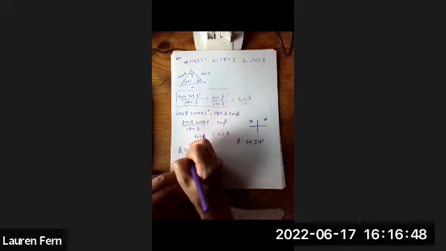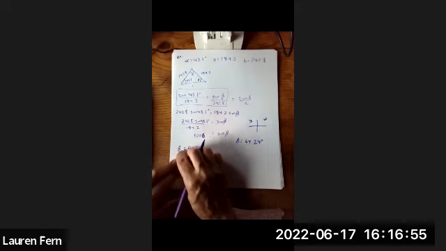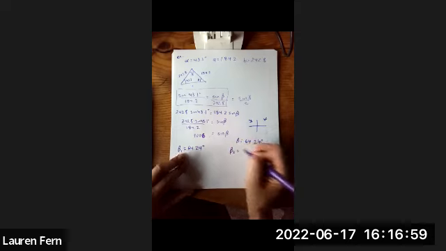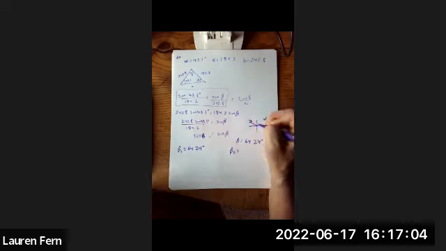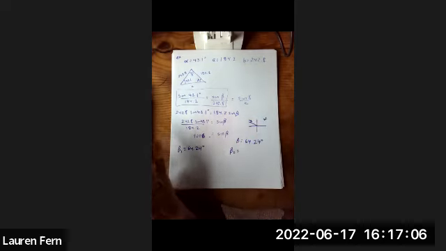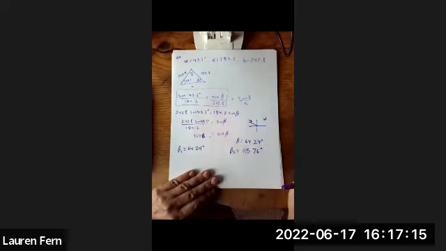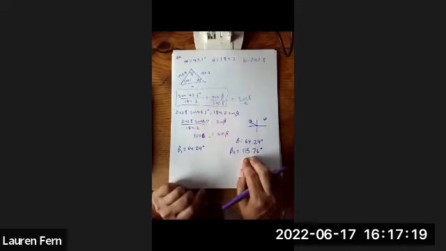So one solution for sure is 64.24 degrees. Okay, and this might be the only one, in which case I'll get rid of that subscript. But another possibility is this: 64.24 is my reference angle. So I'm going to take 180 minus 64.24, and I'm going to get 115.76 degrees. And I'm going to ask myself, is this possible?